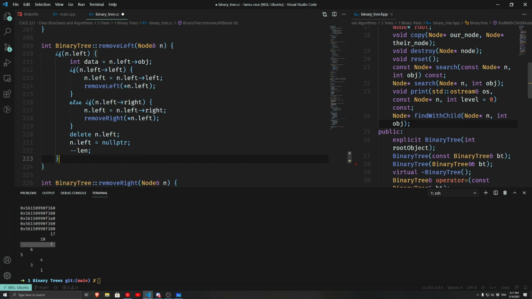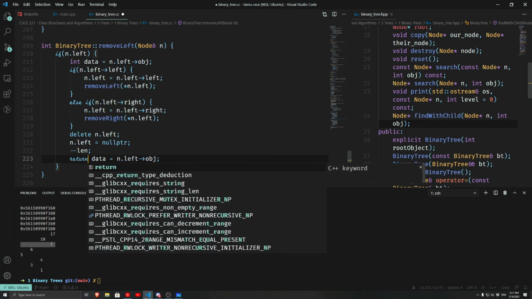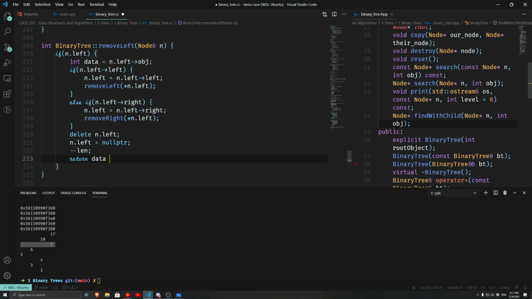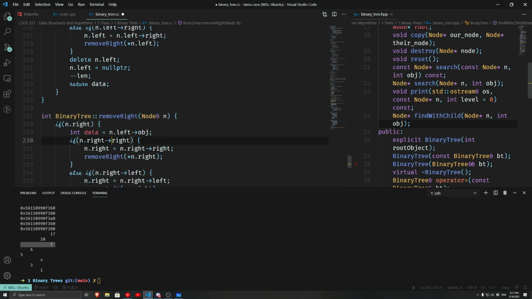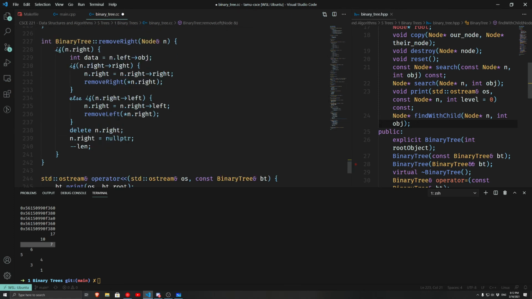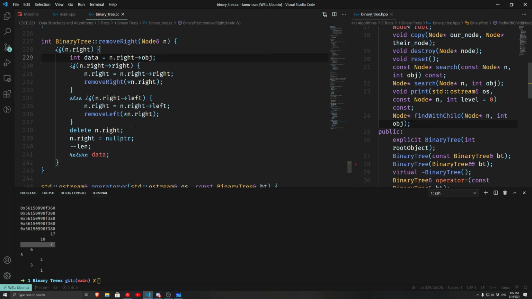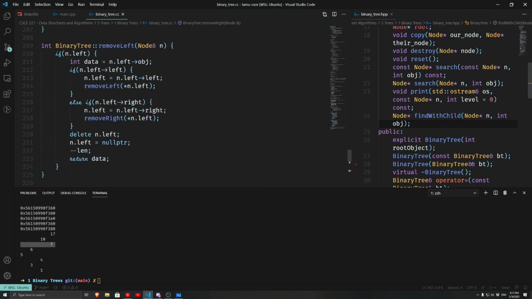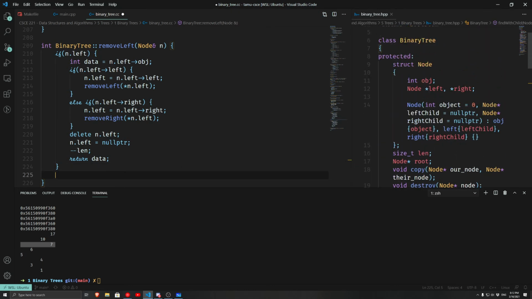And then at the bottom here, we can just return data. Of course, here it'd be n.right arrow object. We'll return the data. And in the case where it doesn't work and we can't return anything because there's nothing there, we could return a value like endpost.